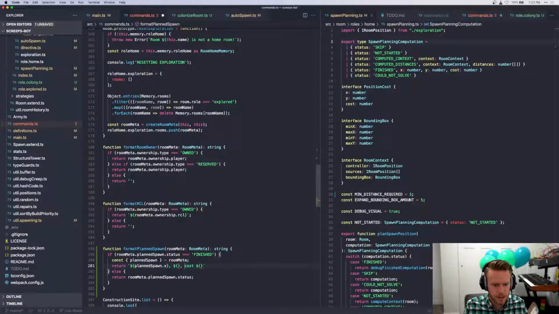But notice how TypeScript is for sure helping right here. We know at this point in the code that the plan spawn.status is finished. And so we know that this is the data structure we're working with, right? We know we have X, we know we have Y, we know we have cost. We can count on that. And so we're getting all the cool IntelliSense. All right, save that.